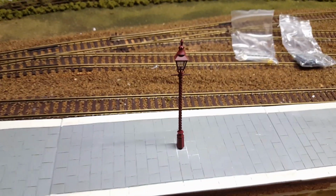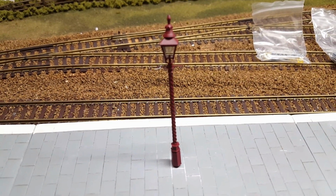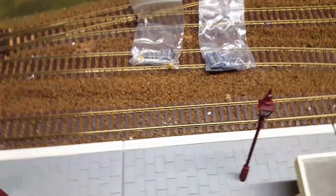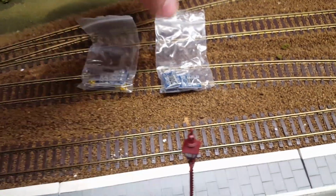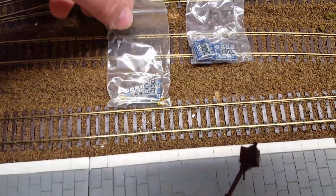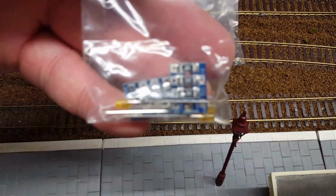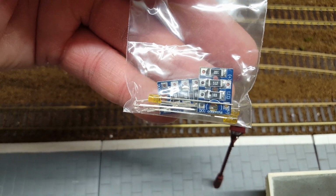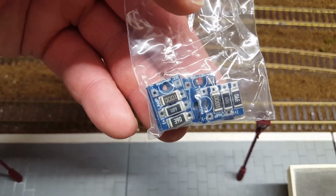All at the edges, and with these lamps, you get a choice of LED bulbs or lamps, so actual little bulbs. I do think the bulbs look better, I should say, not work better. The only downside to them is in the light packs themselves, you get two packs of little boards and you get the spare LEDs in this one. If I can focus you, there you go, that's the LED one with the LEDs, but we'll cast that to one side because we're using the one for the little lamps.